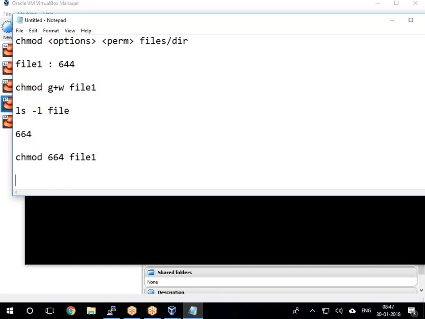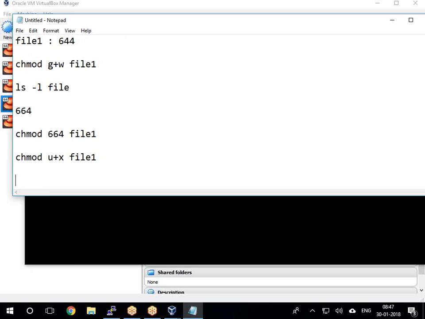If you want to add execute access for user, for that chmod u plus x, then file 1. The file already has 664 permissions.